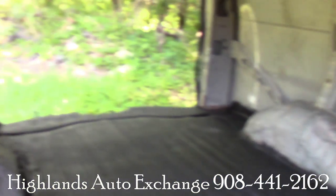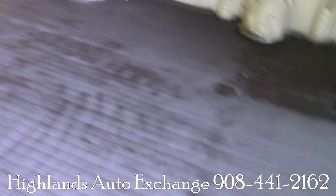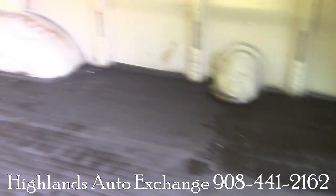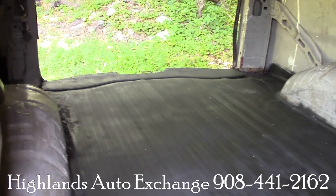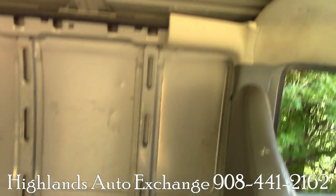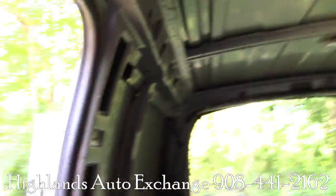This vehicle, actually, when we got it, had plywood all inside of it. So if you want that, I have it around the back of the building, but it was in such good shape, especially the floor mat and everything, we figure, what the heck? We usually don't get them in this good a shape. We'll leave it this way, but if you want that plywood, you can have it. There's your walls, obviously a little dirty, but not that bad. And you don't need bins, nothing like that in there.